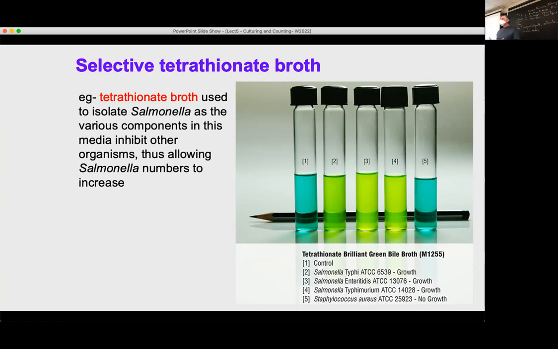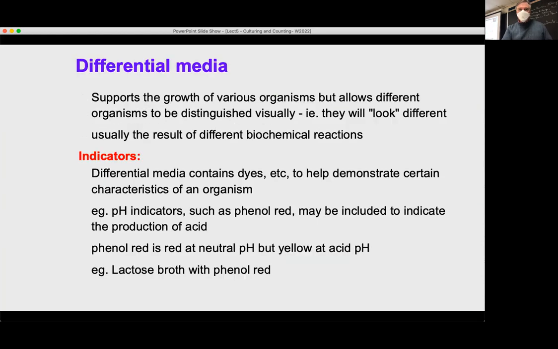So this is a good way to tell if you have a Salmonella infection, just by using this kind of broth. Okay. It's a very lovely color too. You can obviously tell one from the other, especially if you have a control. Good question? Does that, no? Okay, so there's questions there.